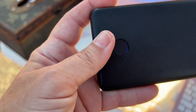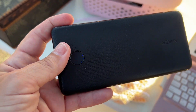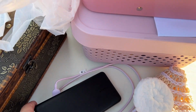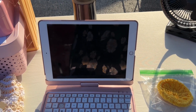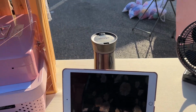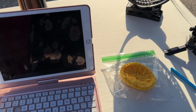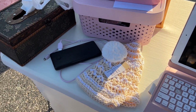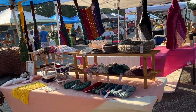These blue lights aren't showing up very well on my camera, but there you go. I charged this up overnight, and I brought a cord, so when my iPad starts sweltering from the heat, it won't be a problem. So let's see, I think that's about it today. I've got my fan, I've got my ways to cope with the heat, I've got my technology set up and supported.